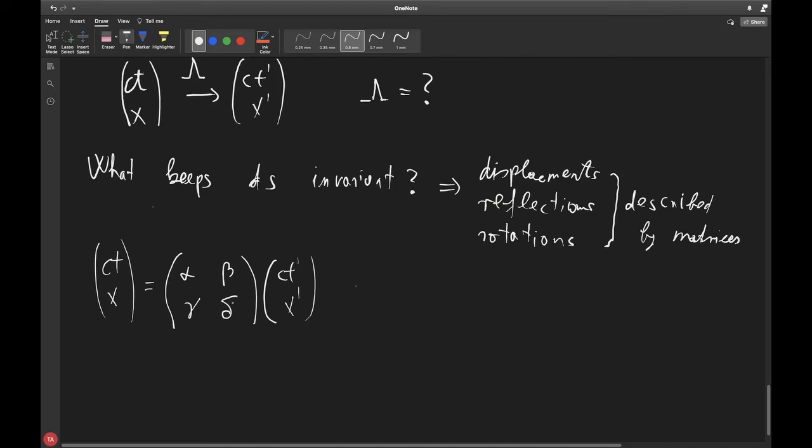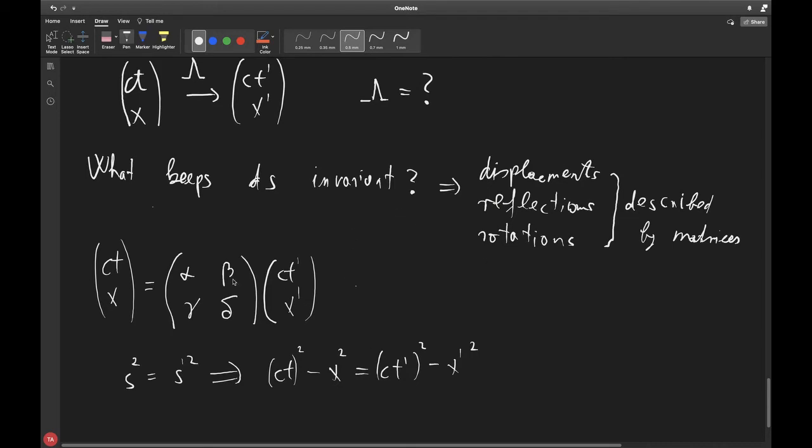So the fact that we want the arc length to be invariant would imply some conditions on this. So we say that ds squared is the same as ds prime squared. Well, actually, I am not speaking about the infinitesimal version right now, although this is also true. The s squared is the same as the s prime squared. So ct squared minus x squared minus y squared minus z squared, but we are discussing 1 plus 1 dimension, so those are not here. This will be the same as c prime, which we discussed to be the same as c, t prime squared minus x prime squared. We want this to be invariant, so this must be true.